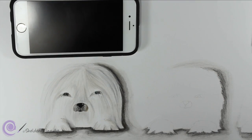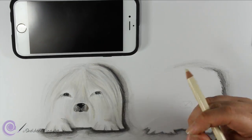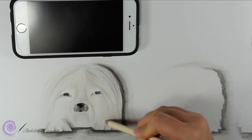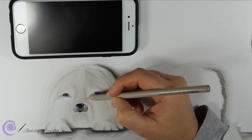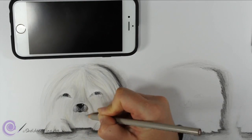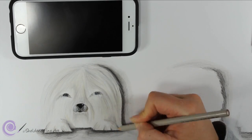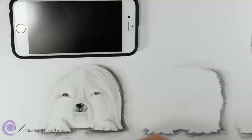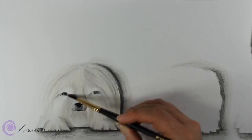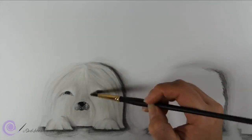I also add a bit of pinkish and yellowish hues. The background is going to be a pinkish kind of colour, and the background colours always reflect in the colours of your main subjects. Remember to add them in very lightly — don't make it very obvious. You'll notice in the end, even though I'm using the pinks and yellows in the background and in the main drawings, you won't actually see those colours. But if you don't use those colours, you will notice it, because it will just look too different to the background and it wouldn't seem to fit as well.